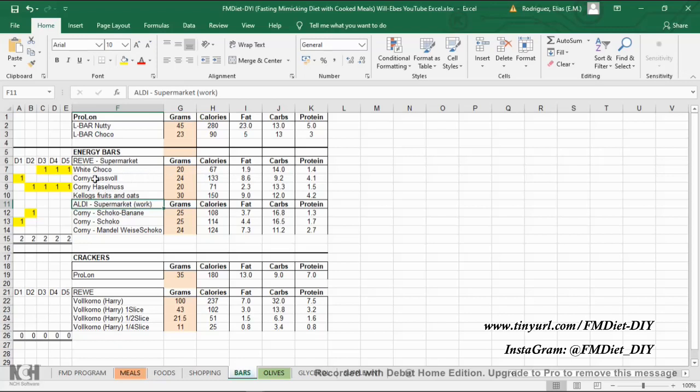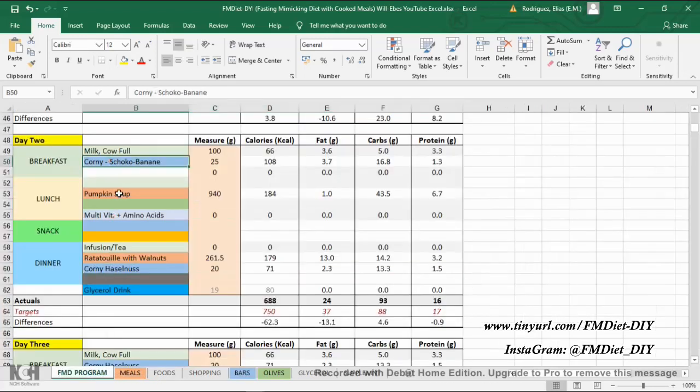The last time I did it, I picked on day 1, I had the corny Nusswohl and the corny Schoko. I'm in Germany, by the way, that's why these were funny words. Then on day 2, I had the corny Haselnuss and the banana. And day 3, this is just for organizing yourself, but you need to change all these. Then when it comes to the foods, so that's the biscuits. Then the foods, well, let's leave that to the end.